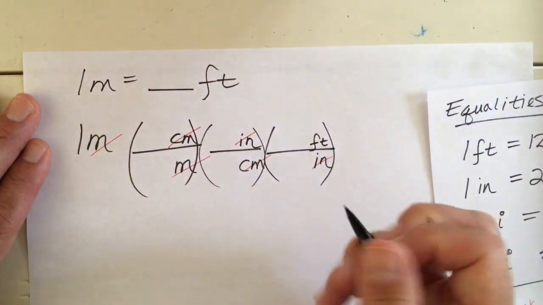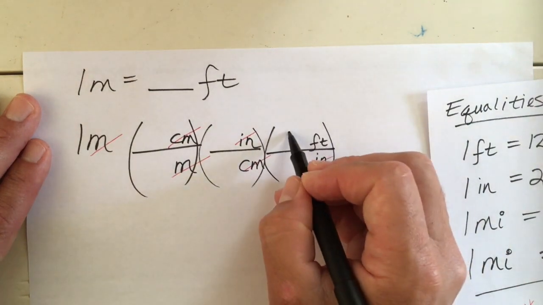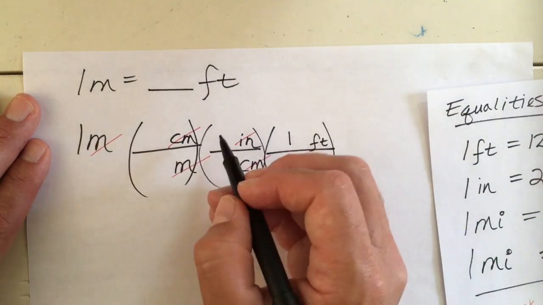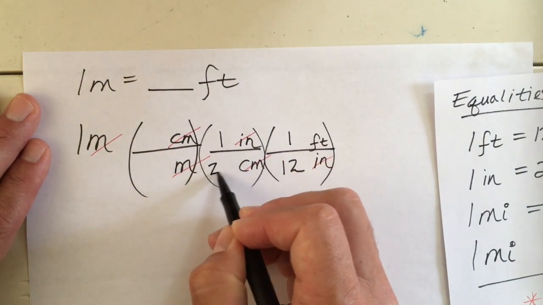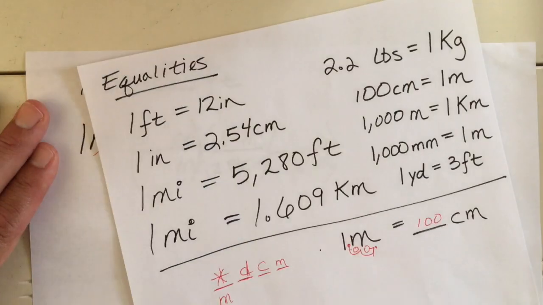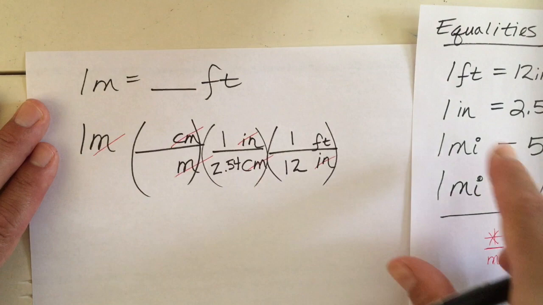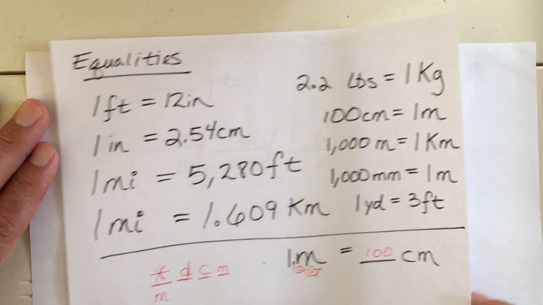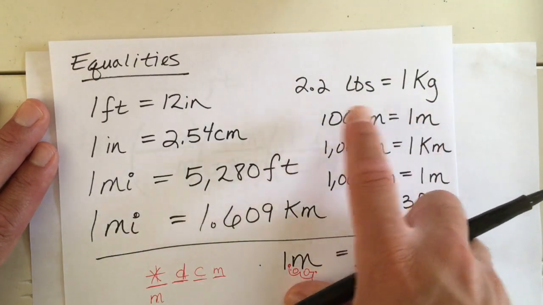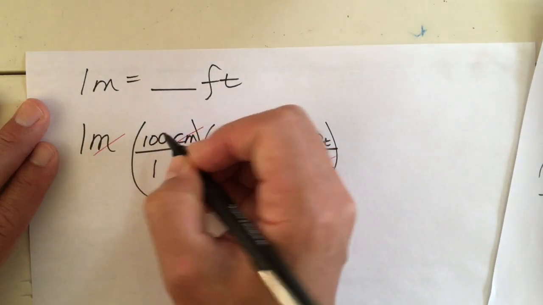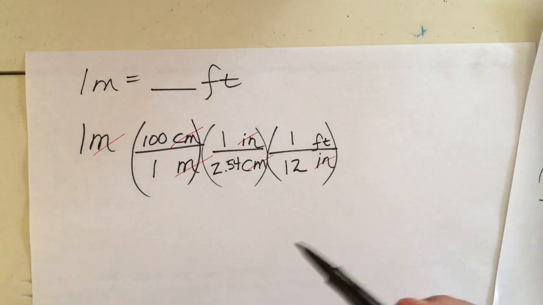And now the numbers go in with the units, right? We know 1 foot is 12 inches. We go back and look at our page. We know 1 inch is equal to 2.54 centimeters, right? They tell us that. See right here, 2.54 goes with the centimeters, so I put it right there, and the 1 goes with the inch. And then finally, the meters and centimeters: the 1 goes with the meters and the 100 goes with the centimeters. So 1 right here, 100 right here. All right, that's it.